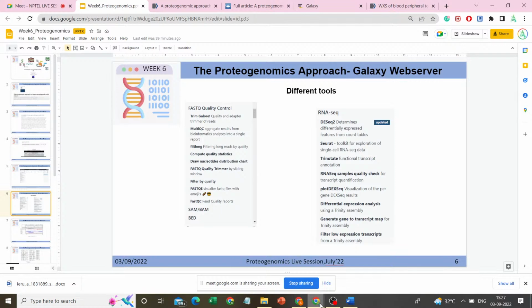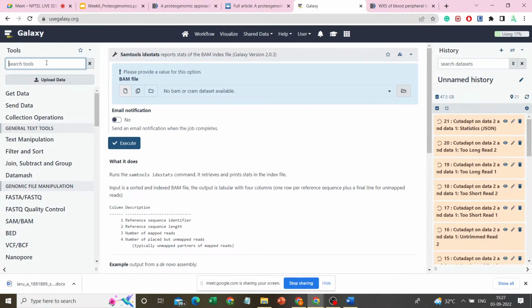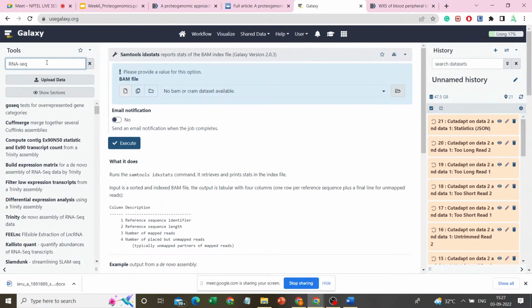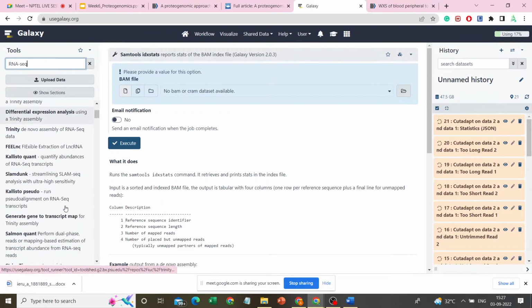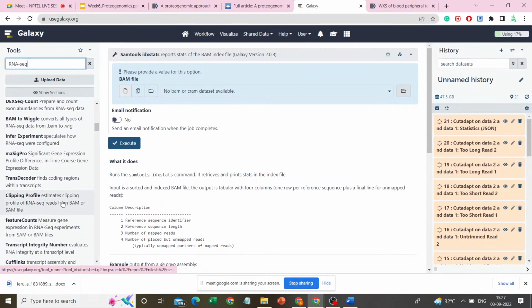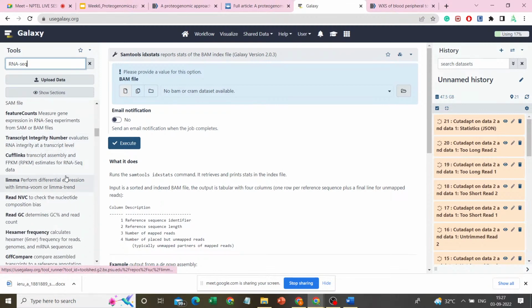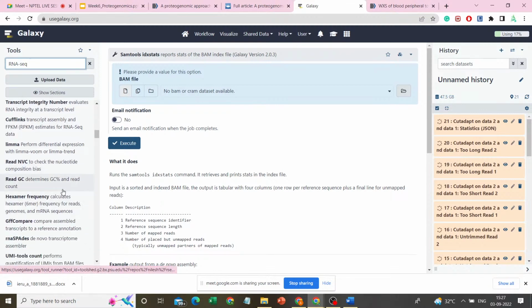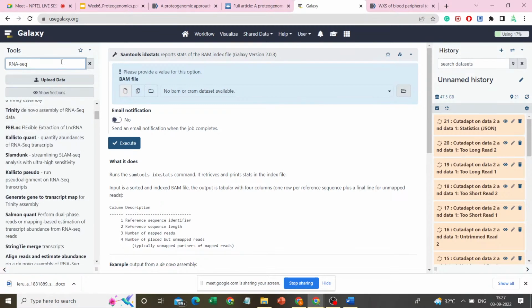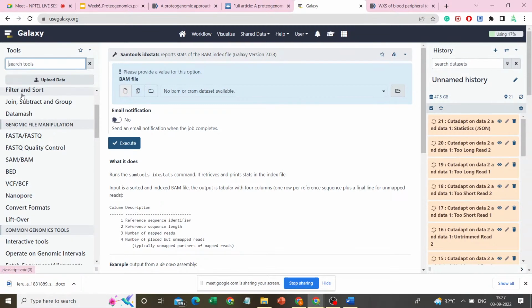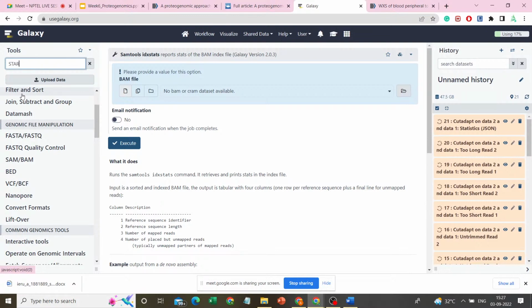So if you search here, you can see transcript integrity number, RNA integrity, read GC, compare, HTSeq count, STAR.